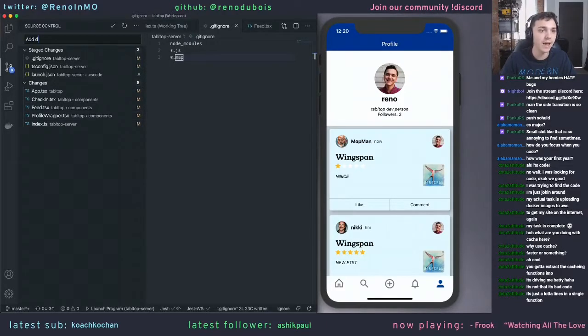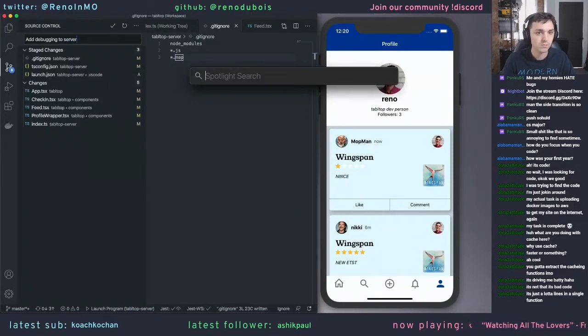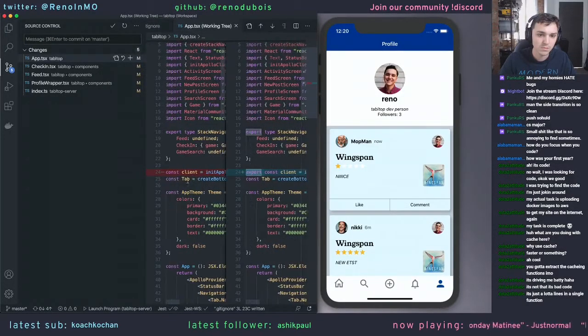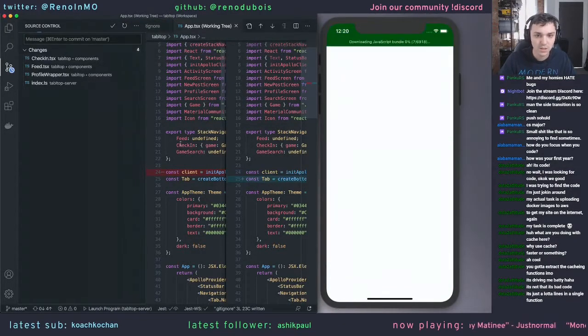So this will be add debugging to server. Oh, and then I actually didn't end up needing this because I misread the docs.